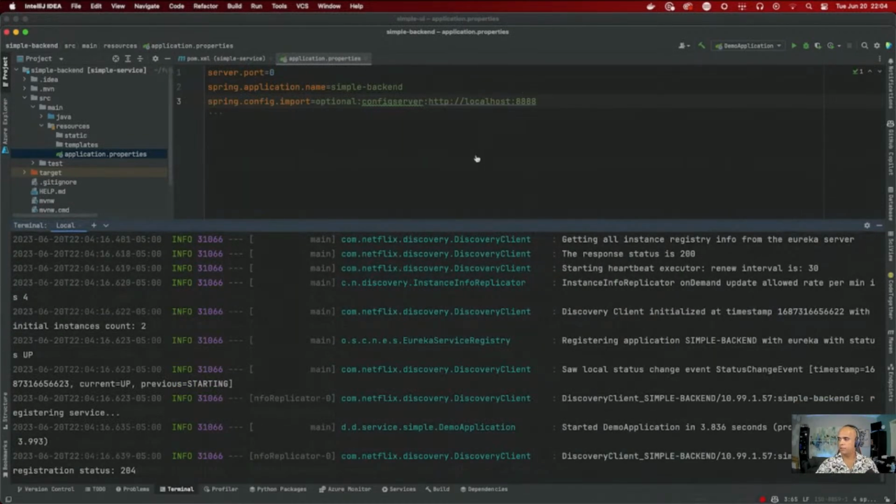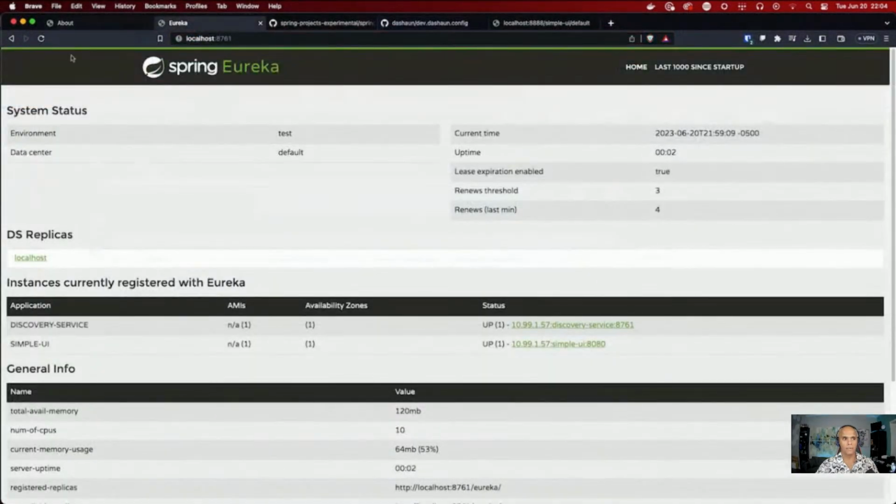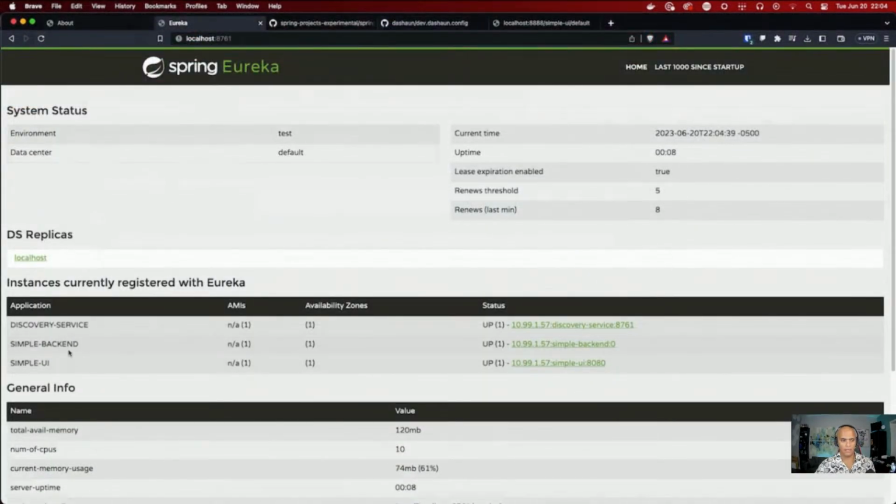So what I expect to see over here is now I've got a way. I've got my back end. I've got my front end. I've got my discovery service that's connecting the dots. So now my front end knows how to get a hold of my back end. That's pretty cool. And all my front end has to do is know the name back end.